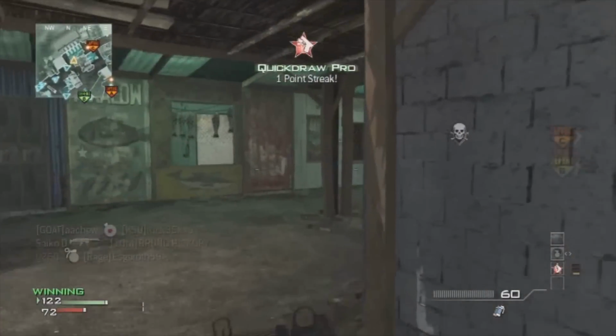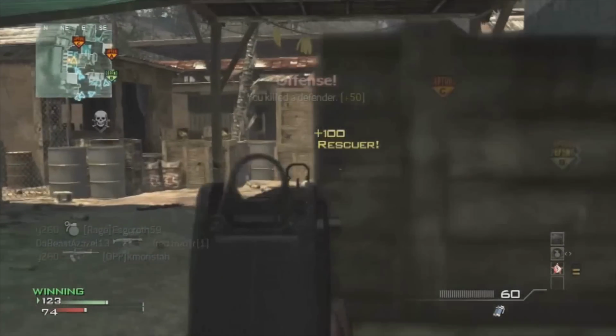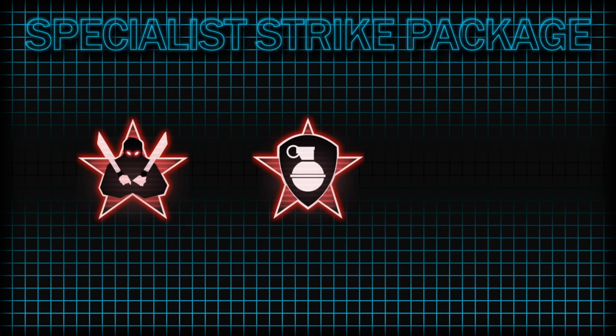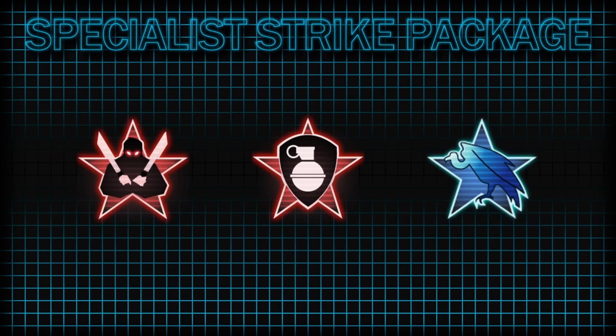Selecting a strike package is a highly personal affair. Use whatever works best for you, but I recommend the Specialist Strike package. Use Assassin as your 2-point perk, Blast Shield as your 4-point perk, and Scavenger as your 6-point perk. Assassin will keep you off the minimap, Blast Shield will provide resistance to explosive damage, and Scavenger will allow you to resupply your ammunition.